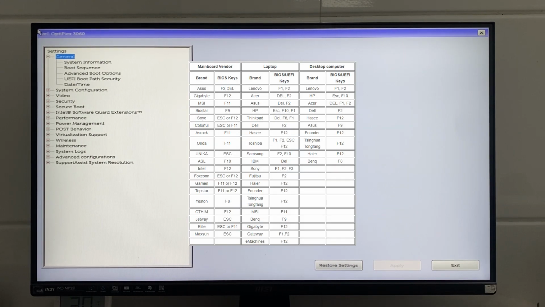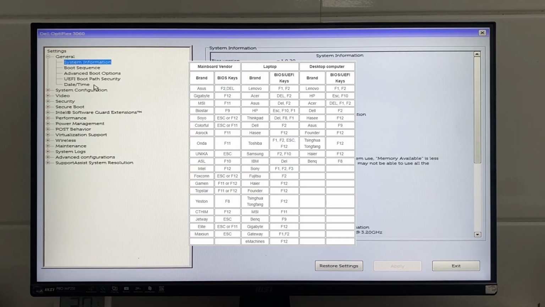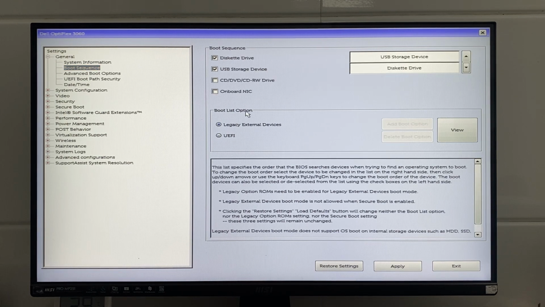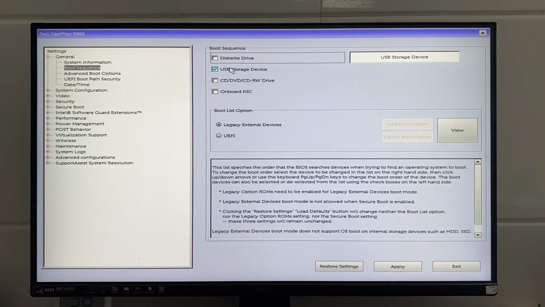On the computer where you want to install Tiny 11, access the BIOS to set the USB drive as the primary boot option. The shortcut key to enter BIOS varies depending on the device model, so check the specific key for your device, e.g. F2, F12, Delete, or Escape on many brands.